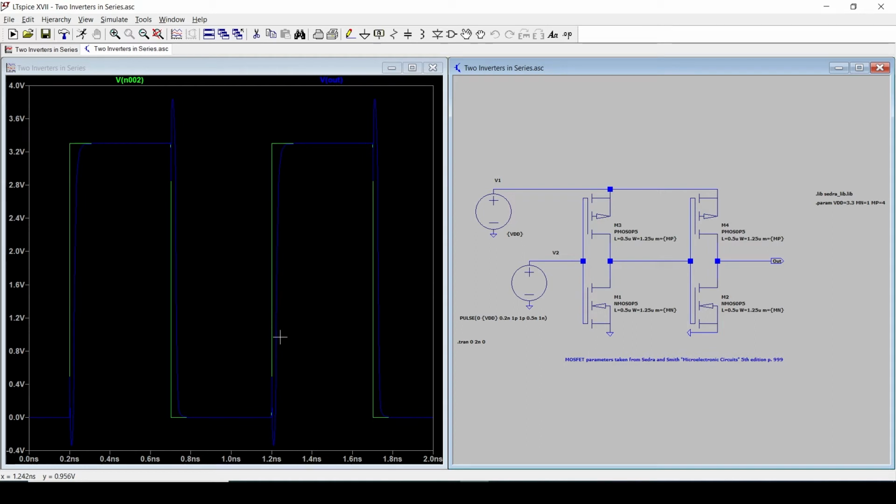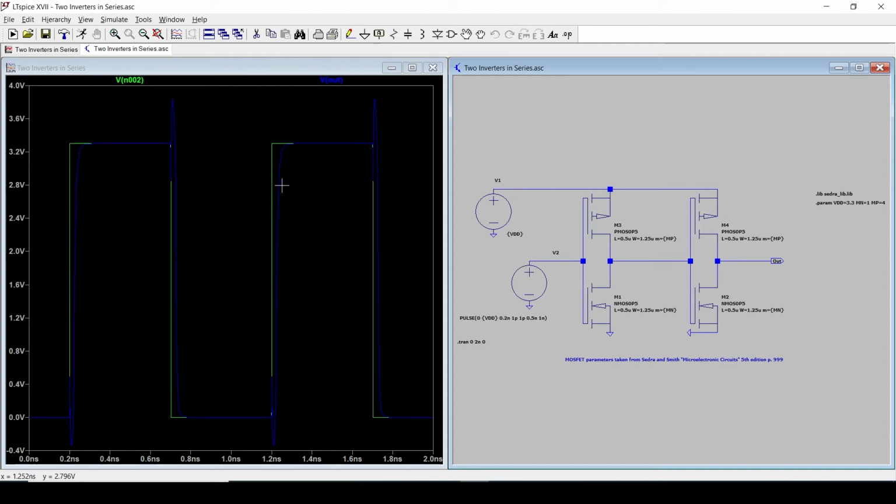The output, as it rises further, goes from being a valid logic 0 to being in an invalid state, and then finally it reaches a sufficiently high voltage that it's deemed as being valid again, representing a valid high this time. And so the time from when the input became a valid high to when the output becomes a valid high, that is the propagation delay.